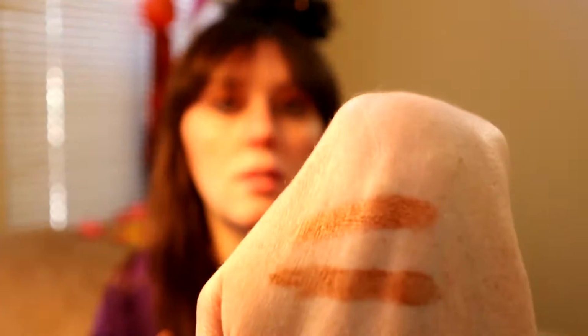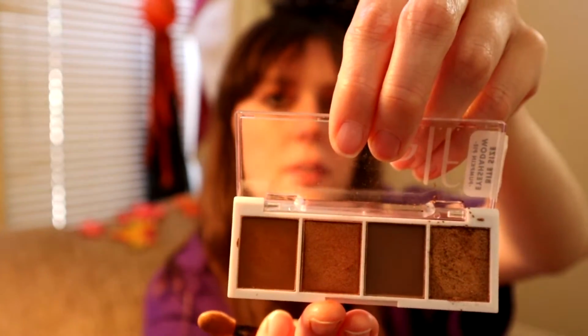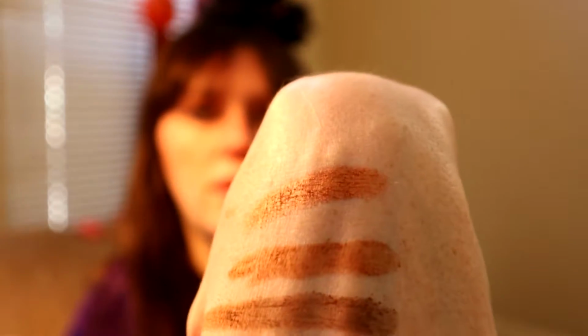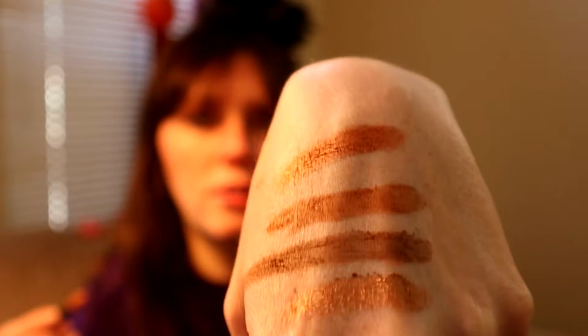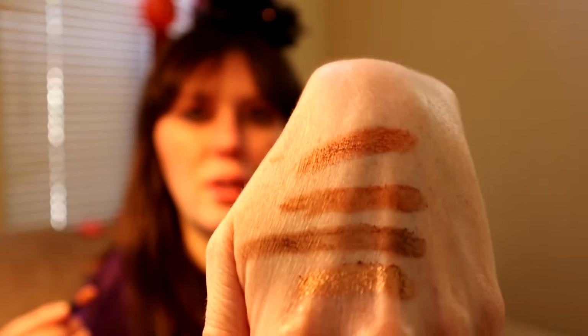I'm more of the creative thinker, and that's the glitter, that one right there. And then we're going to go to that one. It's kind of a little darker brown, and then this is the one that I'm wearing. I don't know if you can really see it too much, but it's a very dark kind of shiny glitter. It's beautiful. It's hard to see on camera. It's just not the same, but that's what it looks like.